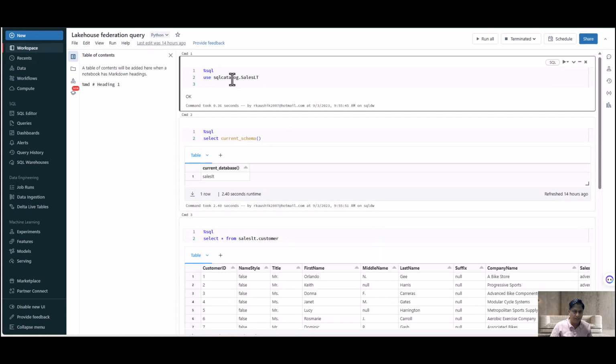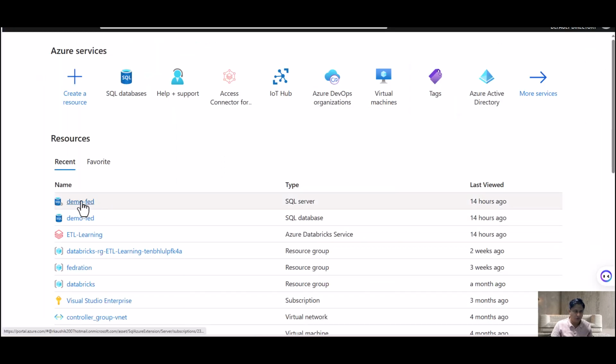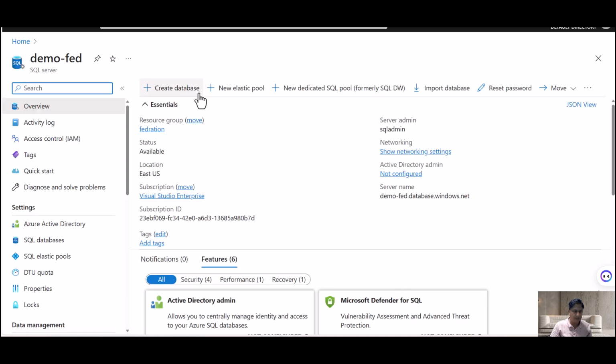Because we have created a SQL catalog, we will use the SalesLT schema in that. So I'll show you the SQL server which I have created, and then I will show you how we use this. Here you can see that this is my demo fed, and this is my demo database, which is what I am actually using.